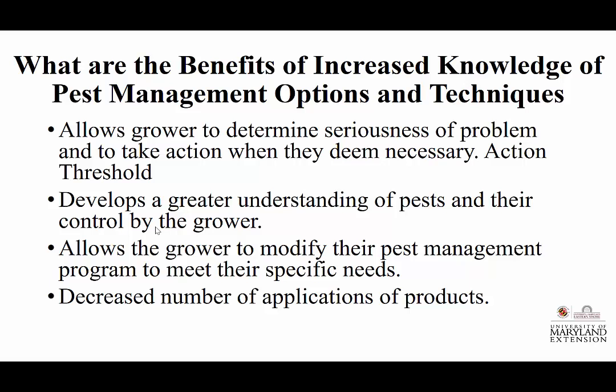We talk about European corn borer and we're seeing them earlier in the season. Corn earworm is appearing at different times of the season, and we're seeing weeds germinate earlier and earlier every year. I do soil temperatures on a regular basis. In the turf industry, I started doing it to help them understand when they could start applying pre-emergent herbicides for crabgrass to get the greatest amount of efficacy out of those products. Now it's turned into doing them in the fall so they know when to plant tulips — because if you plant tulips too early and the soil is too warm, fungal diseases can take them out.